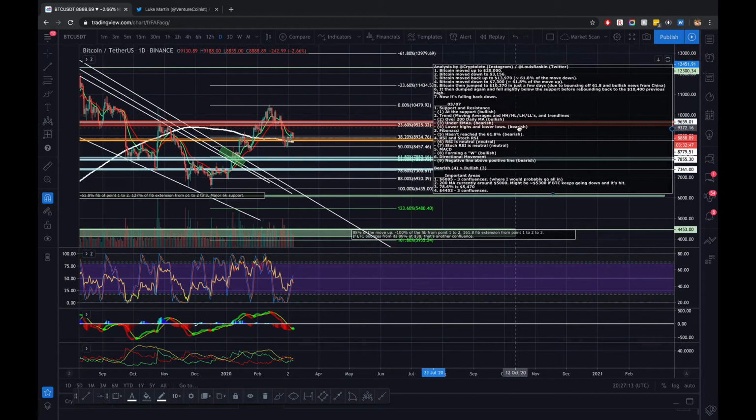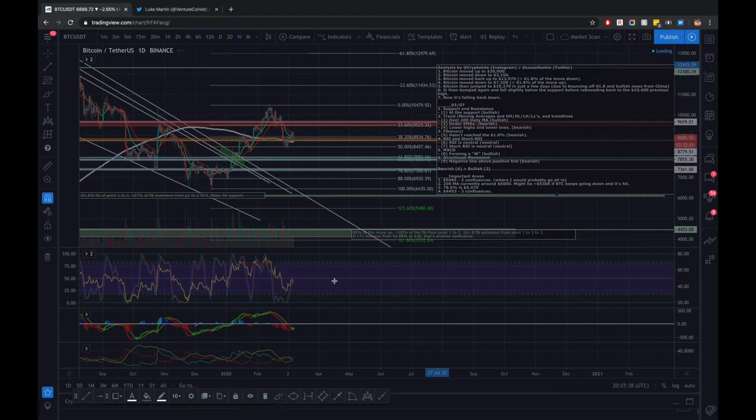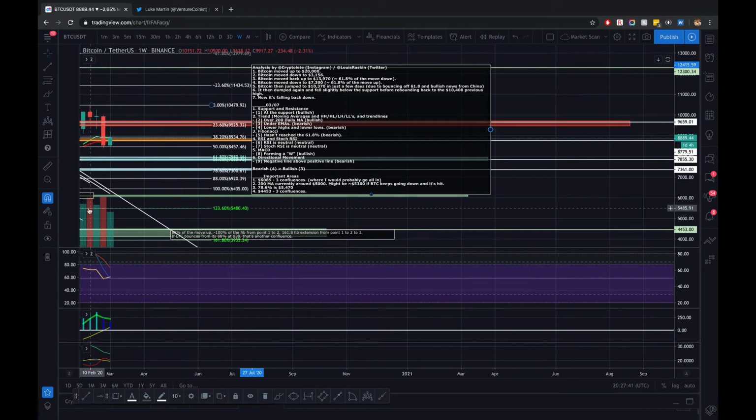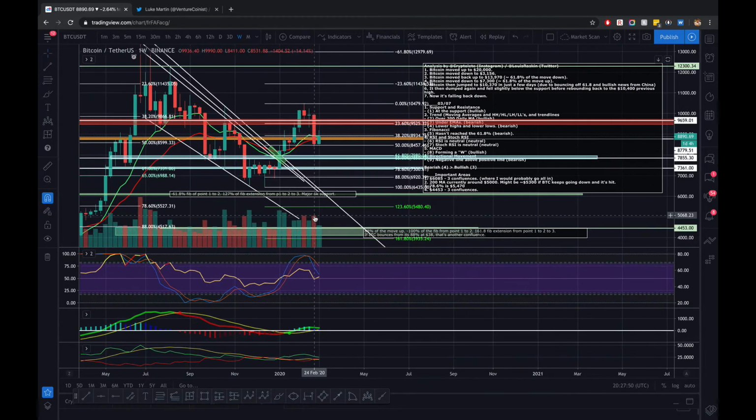Basically, support and resistance. It's at the support, which is good. That's bullish, but it's below the moving average. It's above the 200 moving average, which is good, but it's below the other moving averages, which is not good. Lower highs, lower lows, lots of volume on the negative side. If you look at the weekly, you could even see they really tried right here. This was the first heavy negative volume, and then they tried again, and then it's just a lot more negative volume. So more negative volume than positive volume, that doesn't seem very good.